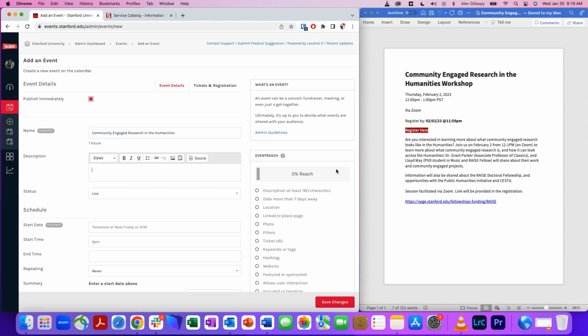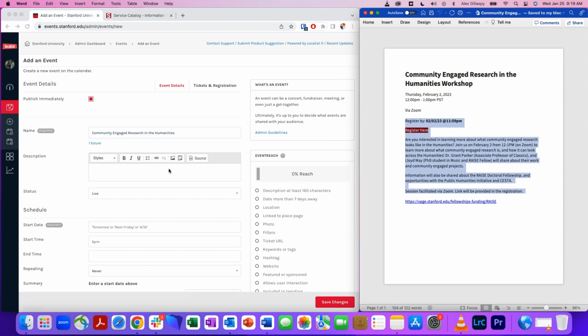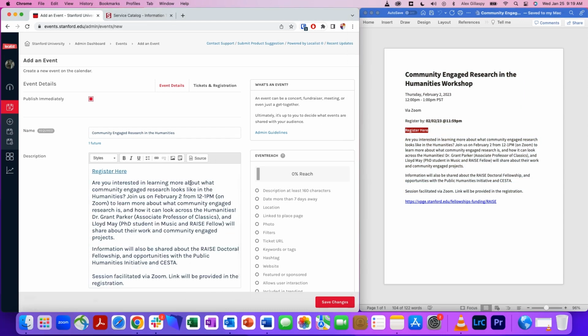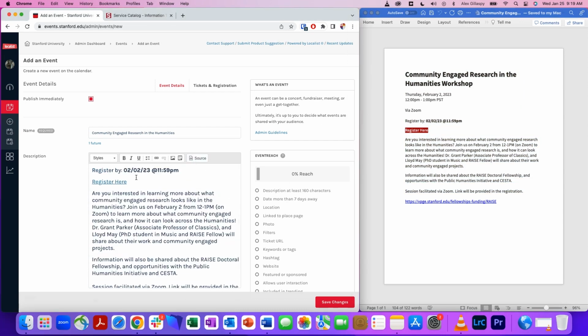Then you'll include the description. I'll just pull this. And here, the registration link has already been created. This registration link will be directing students to the eResources course. There'll be a link in the description on how you can find the registration link for a given course.